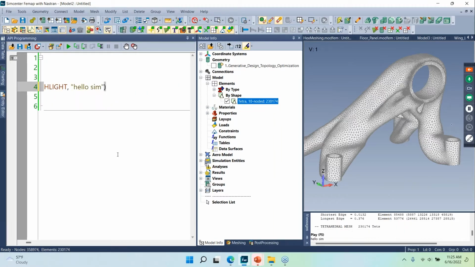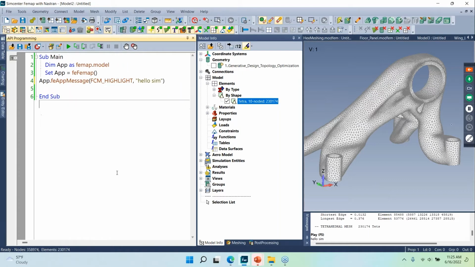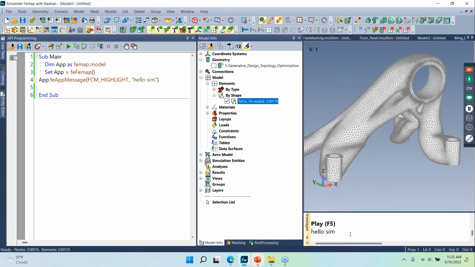And this is one of the most useful tools, this FEAP message, or one of the most useful methods, because you can write information to the message window here. So whether you're trying to do some post-processing, print information about your model to the message window, whether you're trying to debug the program you're writing itself, you can print useful information here. So I always think this is a good place to start.